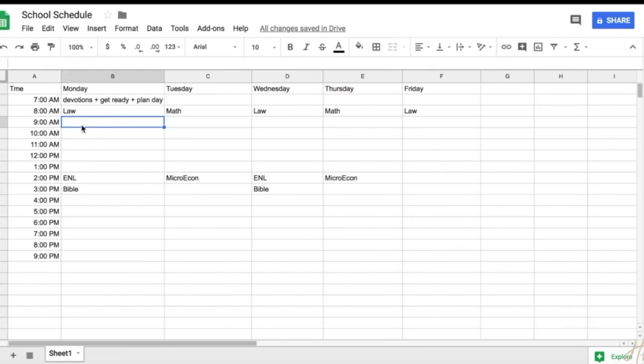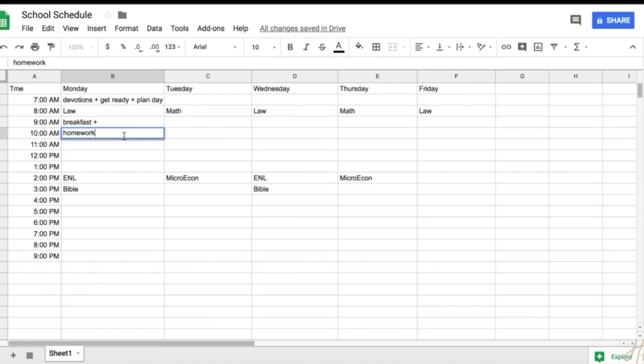And so for here, I put this is when I'm going to eat my breakfast, because I just will drink coffee before class. And then I was kind of thinking about what I wanted to do in the morning. I decided that first thing when I get back from class, since I'm kind of in that class mindset, I'm going to do homework, and then after my lunchtime before my second class is when I'm going to switch my brain over to doing work stuff.